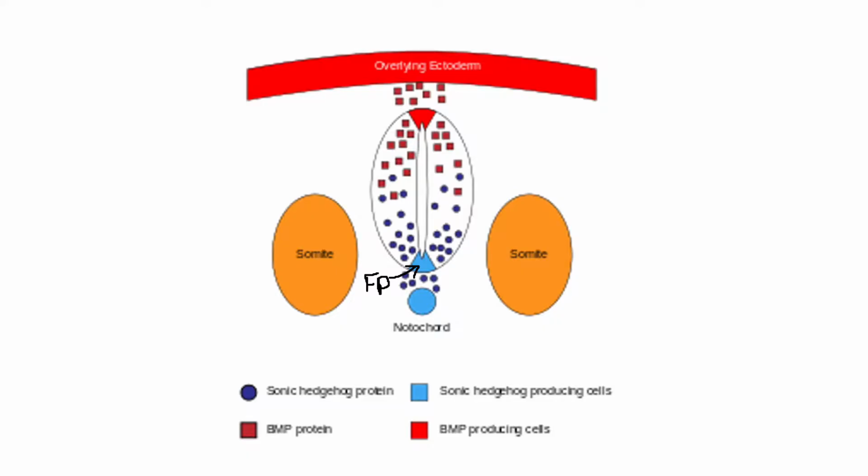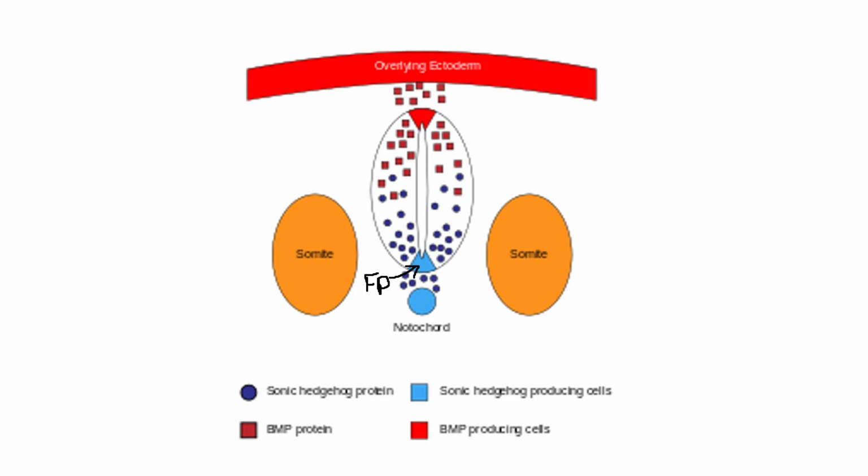Different morphogen gradients along the dorsal, ventral, and anterior posterior axes influence the development of the neural tube into the brain and spinal cord. Sonic hedgehog signaling is essential in the formation of the dorsal ventral axis of the neural tube and is first produced in the notochord. This causes the medial hinge point cells of the neural folds to become the floor plate of the neural tube.